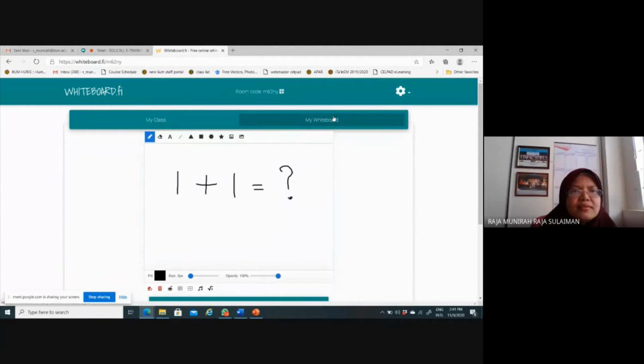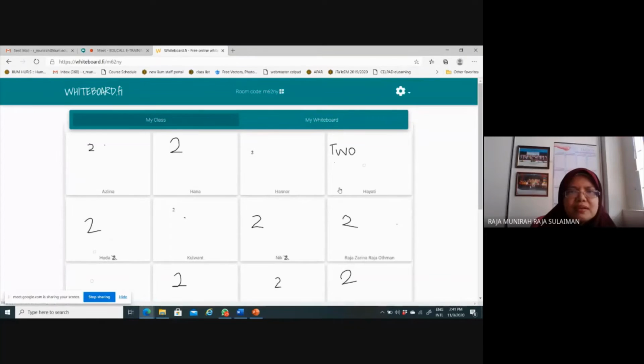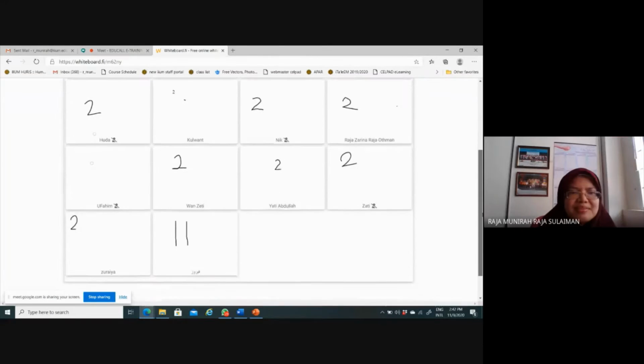Let's look at your answer. As a teacher, when the time ends, you ask your students to go back to the meet and then you open my class and compare their answers. We can see here, all of you answered 2, 2, 2, 2, 2, except one student.